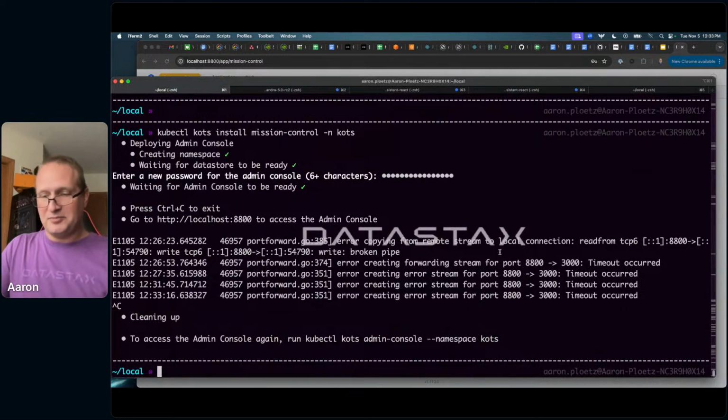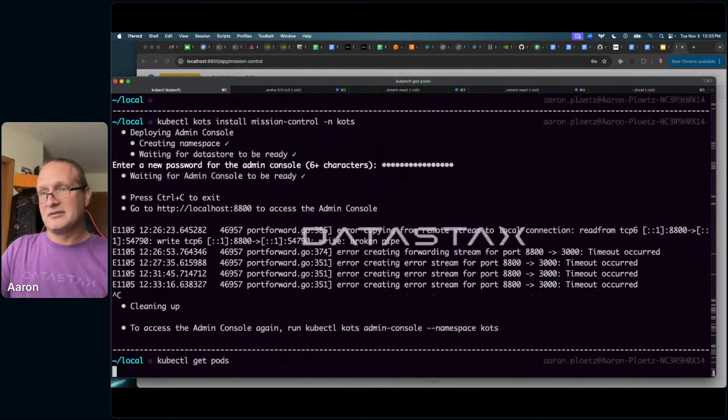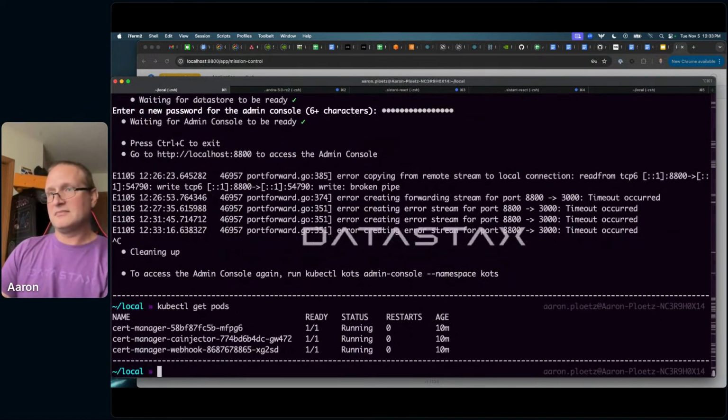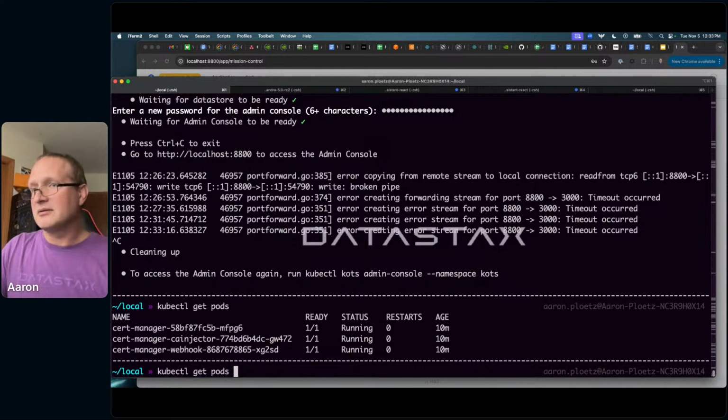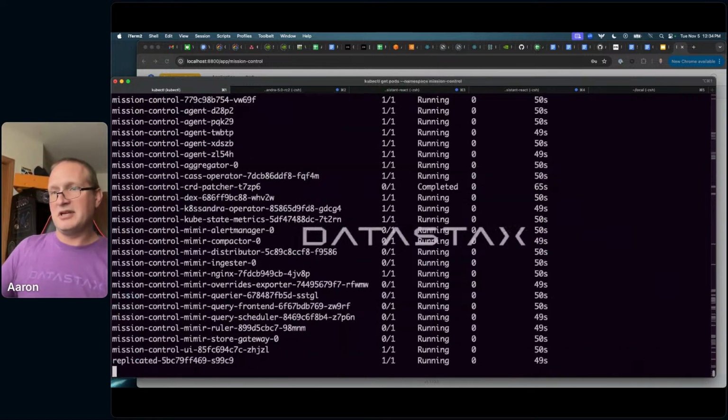So I should be able to say kubectl get pods. All right. So yeah, we have some things for cert manager running there. How about for the namespace of mission-control?